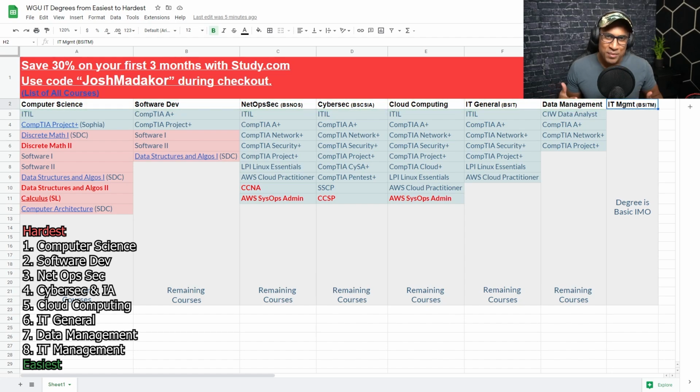And I just want to say, before we get too deep into this, if you're just thinking about getting into IT and you don't know which degree to get, and you're kind of getting that analysis paralysis going on, in the end, it doesn't really matter that much which degree you get. You can, for example, get software dev and you can work in cloud computing, or you can get the IT management degree and then you can work in cybersecurity. Doesn't really matter that much. The degree itself is just a single slice of the pie.